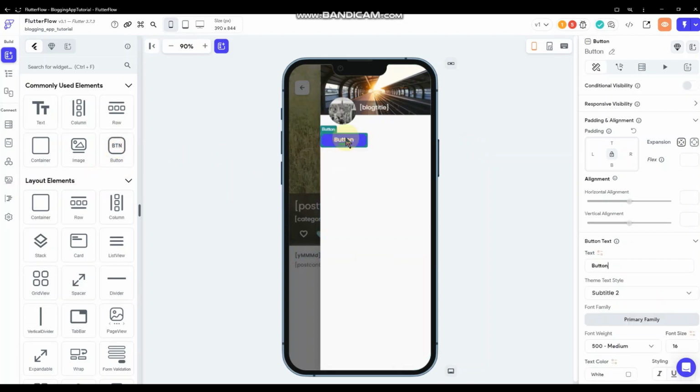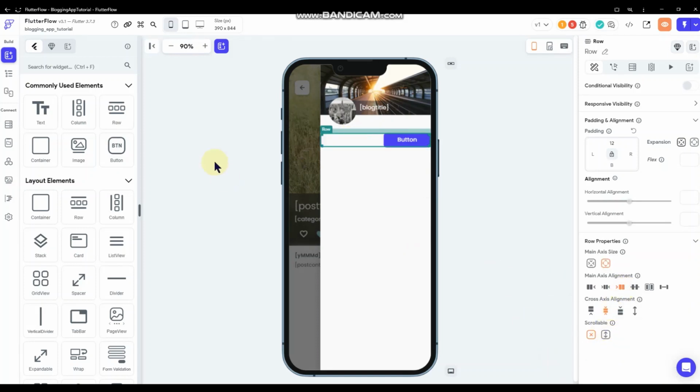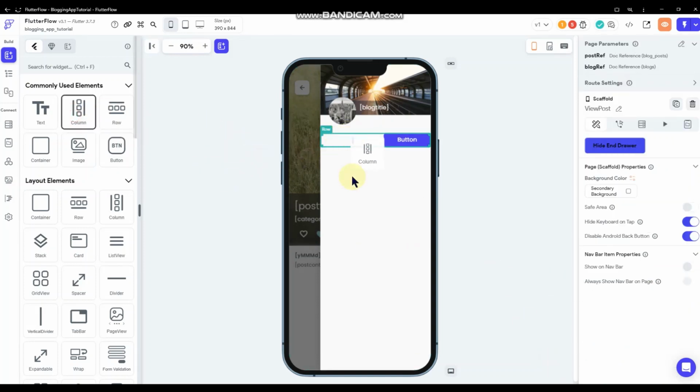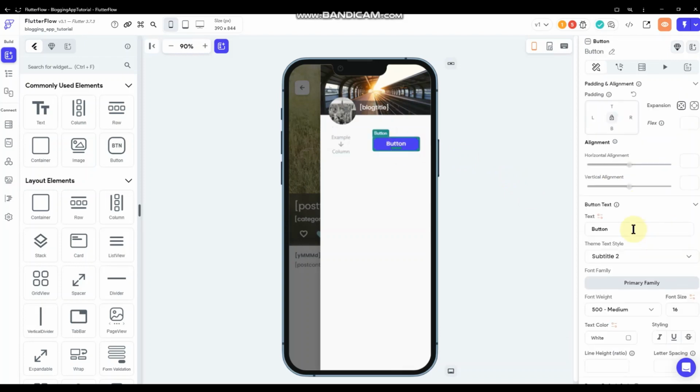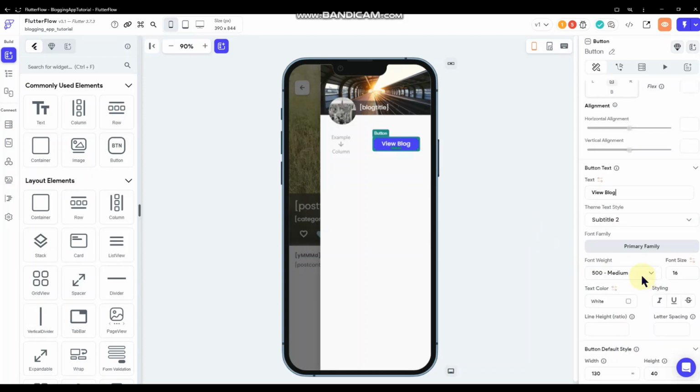I'll put a button in there. Scoot that out of my way real quick and then drop a column. And then for this button, I'm going to make that view blog.